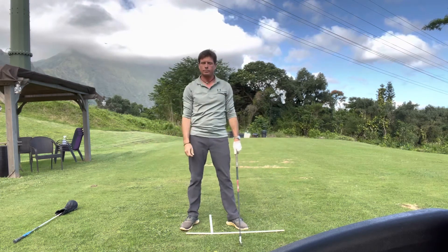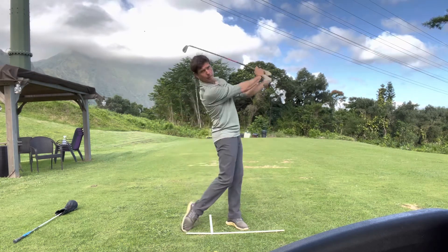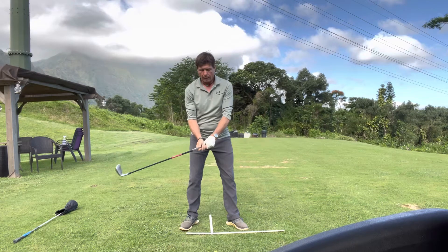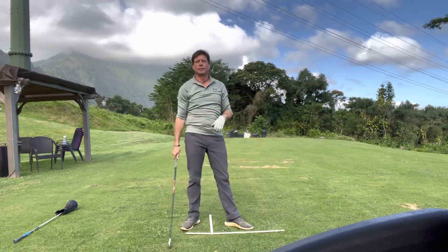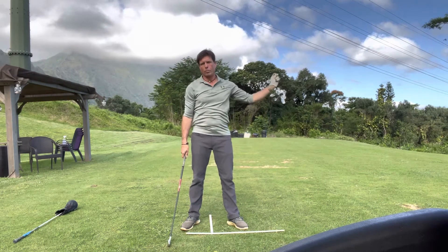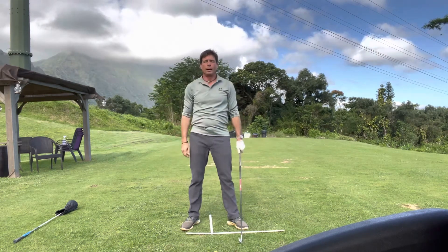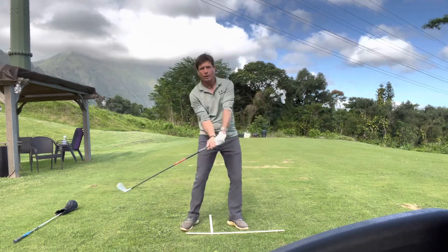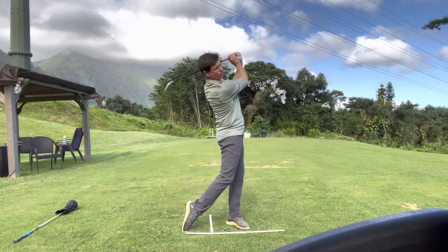The re-cocking of the wrists keeps you centered and balanced — you can stop right here and put on the brakes with your shoulders and arms. The club head releases when you do that. If instead you just keep accelerating your shoulders and arms, you actually get less club head speed. So if you're trying to speed up the club head through the ball, you put on the braking action with shoulders and arms, and the club goes through. But before that point, with the strong grip, you have to feel like you're holding it off — delaying, delaying.